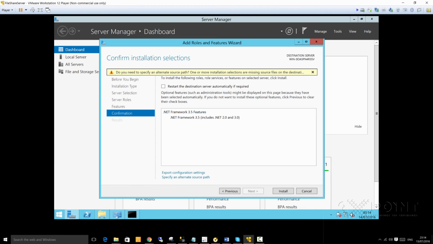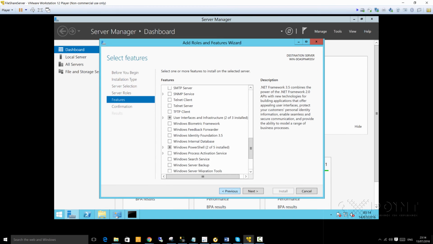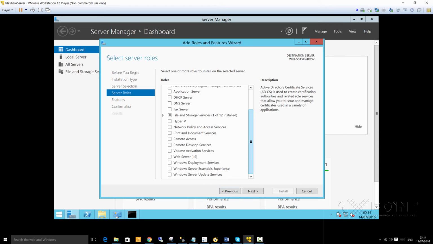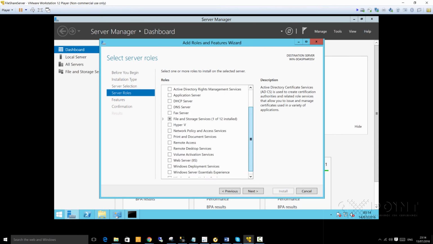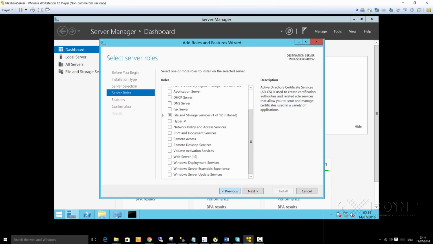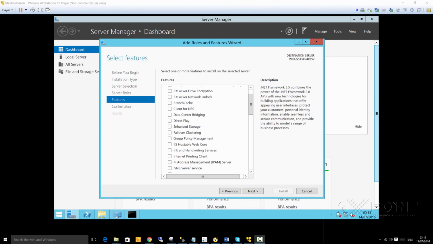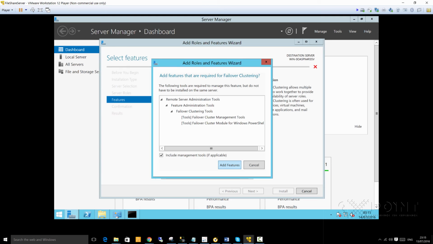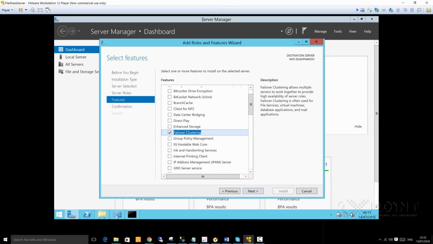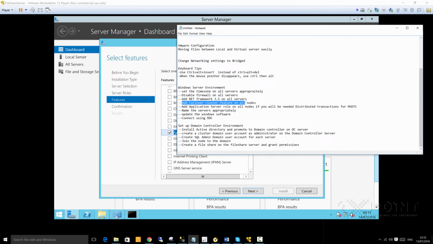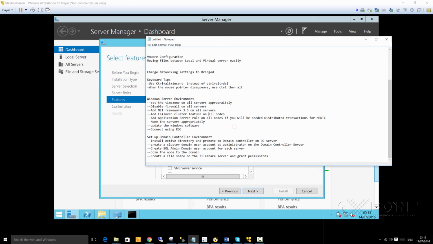Let me go to the next page. No, it's not there. Okay, I got it. This is it. Failover clustering. That's what we need. Add features. So we hit on that as well.